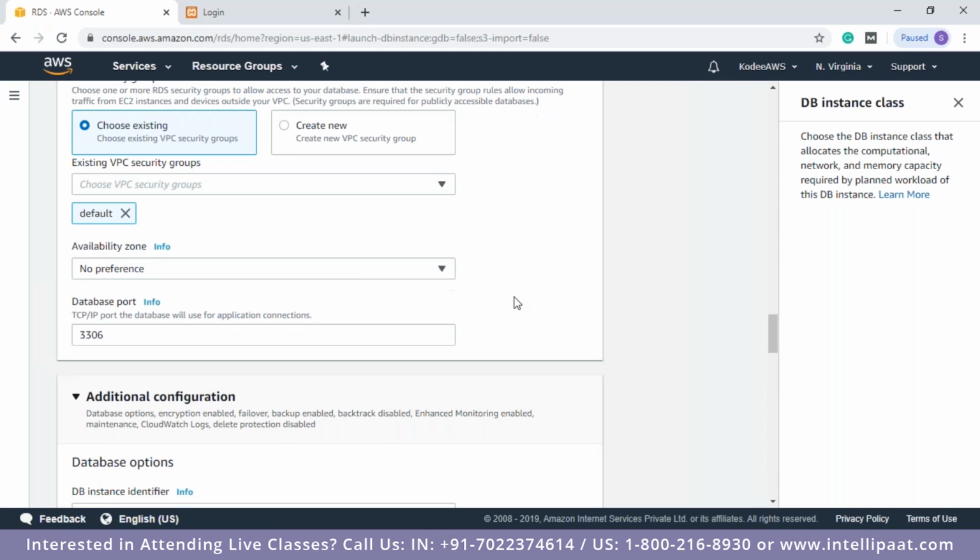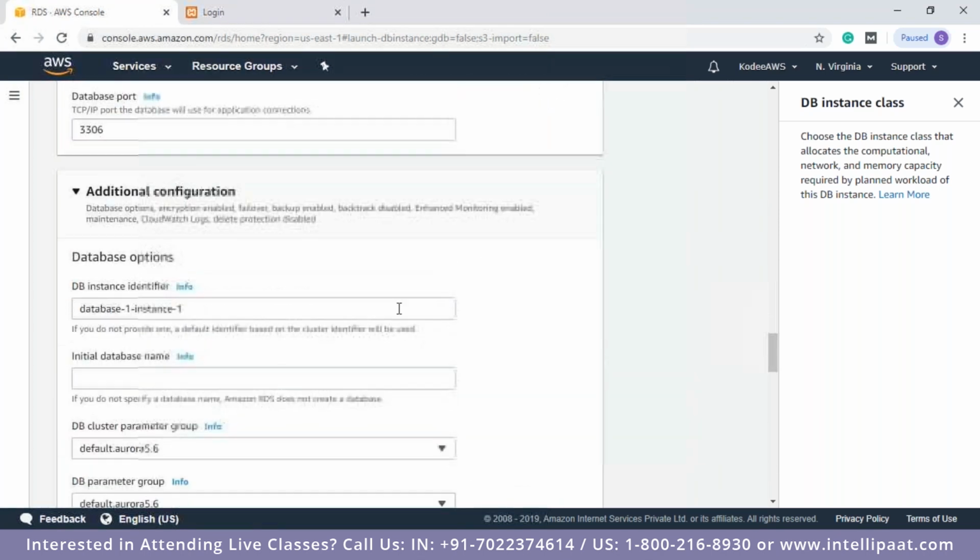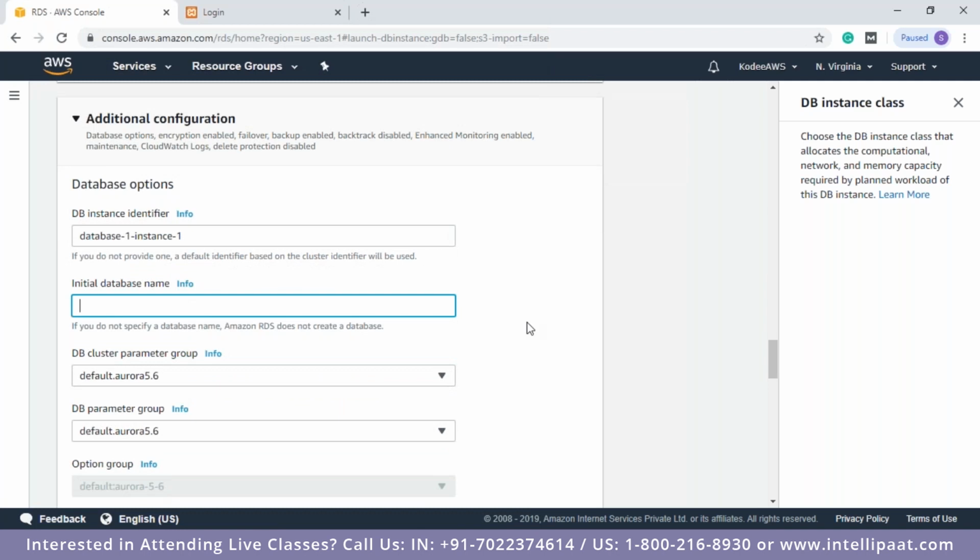And then coming to the other options. Here you can see the database options. This is the database instance identifier. This is the name which we give for that. And this is the database name inside the database. So once you create, there will be default databases like test and other databases, I don't know. Here, if you enter a database name right now, once this database gets created, then you can go inside and check whether this particular database name is available or not. So I'm just going to give the database name which I use in my local application also.